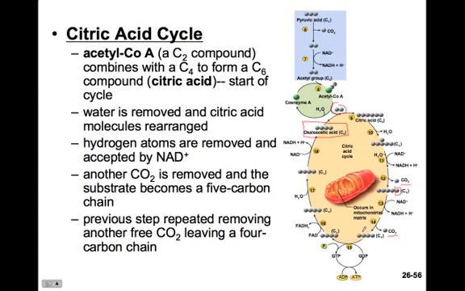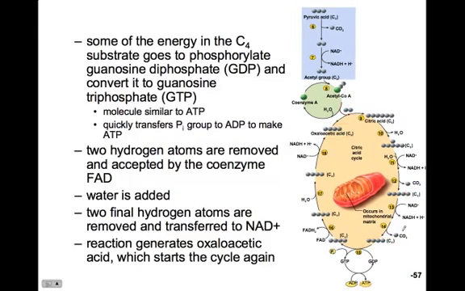So at this point, we're back to our original 4-carbon workbench in a slightly different form than oxaloacetate. But the next steps are just going to recycle the workbench back. So we've got 4-carbon oxaloacetate to attach acetyl-CoA to, and so on and so forth. Release carbon dioxide, release another carbon dioxide. Poof, there go all the original carbons of our glucose. As this 4-carbon chain is recycled, we'll release some energy from it, eventually in the form of ATP.